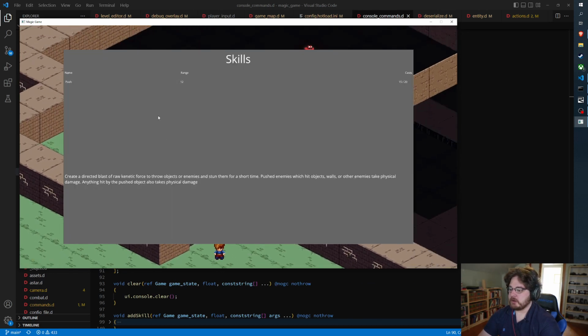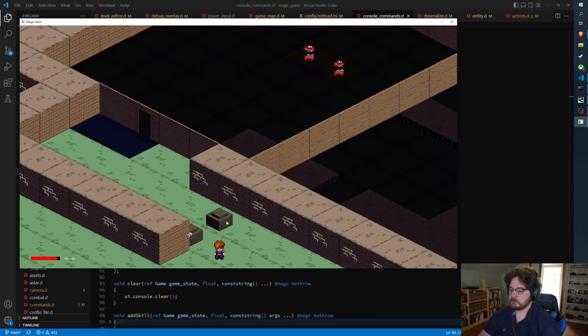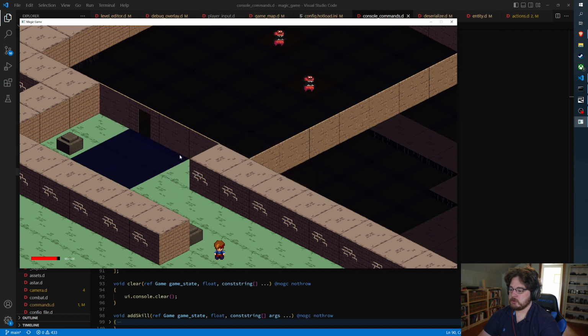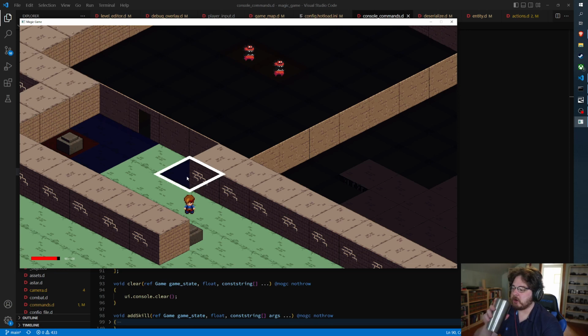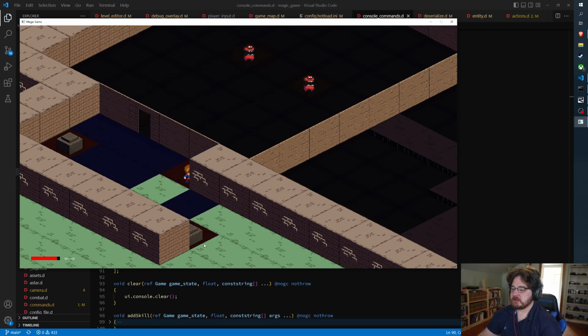Whatever, it's not important. You can see that this FOV is coming through the wall. Yeah, I see here, right here. It's just going straight through that wall. So if I were to step there, he sees me, despite the fact that it's straight through a wall.